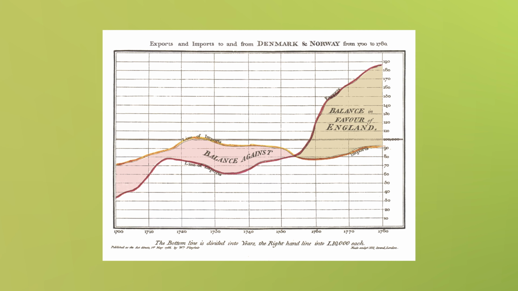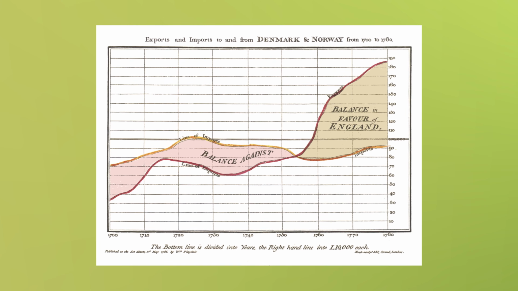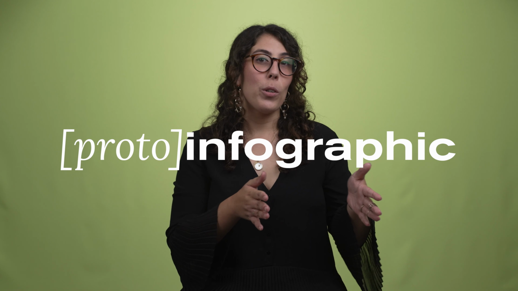It is normal to point out William Playfair as the leading pioneer of our beloved field. And this makes sense. Playfair was the first to have a systematic approach to designing abstract representations of statistical data, and he also invented some of our favorite charts and graphs. But I don't believe his choice for doing charts and graphs to present the complex information he had in his hands came out of nowhere. He only chose to design the data in abstract form because he already knew this was a practical means of representing data, even if before him things were a little primitive, or should I say, proto-infographic.